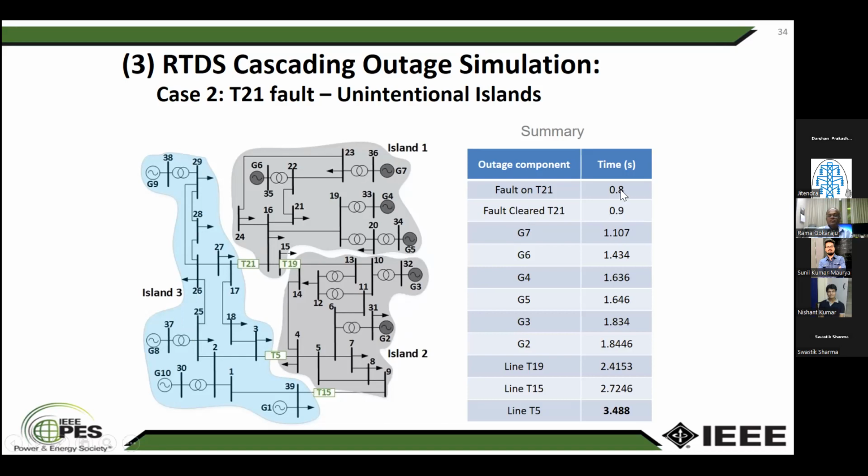And this is based on a real-time simulation, but in an actual scenario also, it doesn't take very long. It is in the order of seconds, right? That is an unintentional island happening. For example, in the 2003 blackout, from the time instant when the SCADA systems showed the whole event, within 60 seconds the eastern region of United States and Canada, the Ontario region, got blacked out in a matter of 60 seconds.